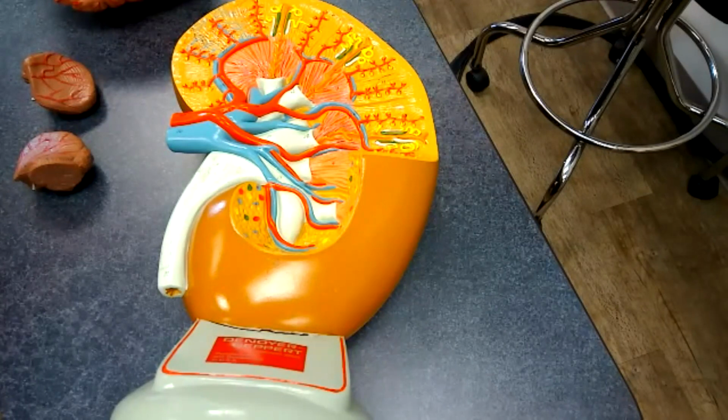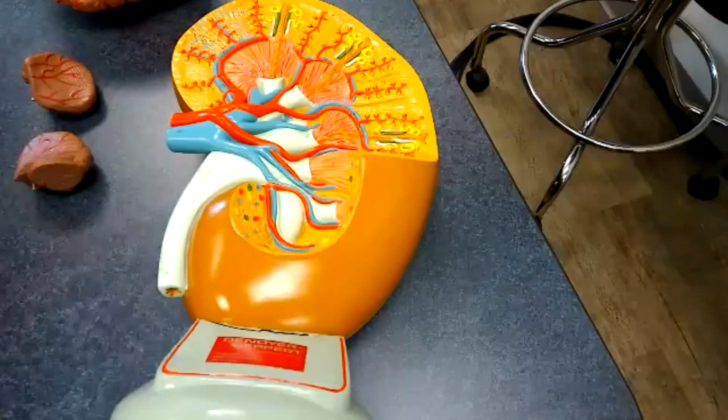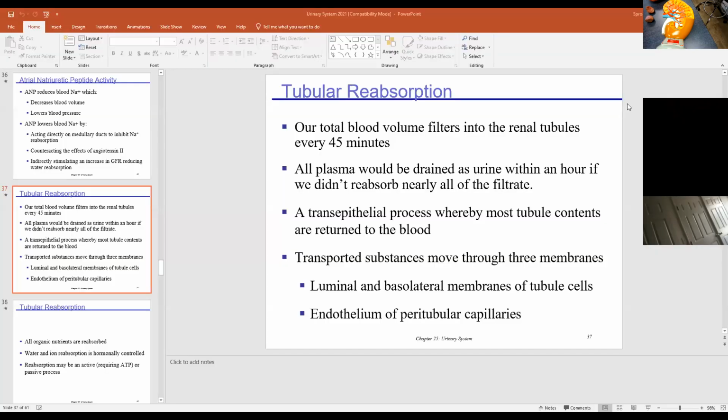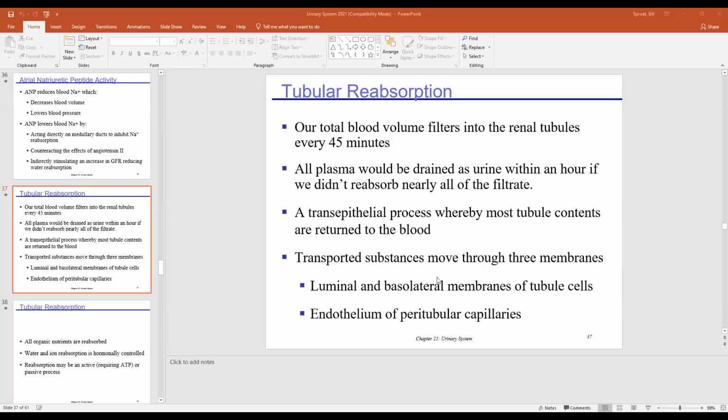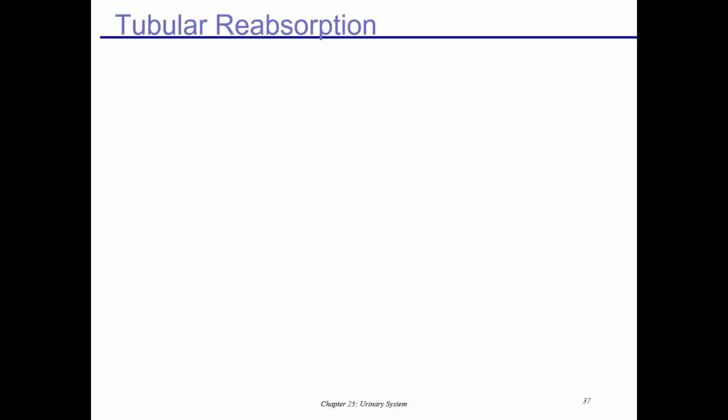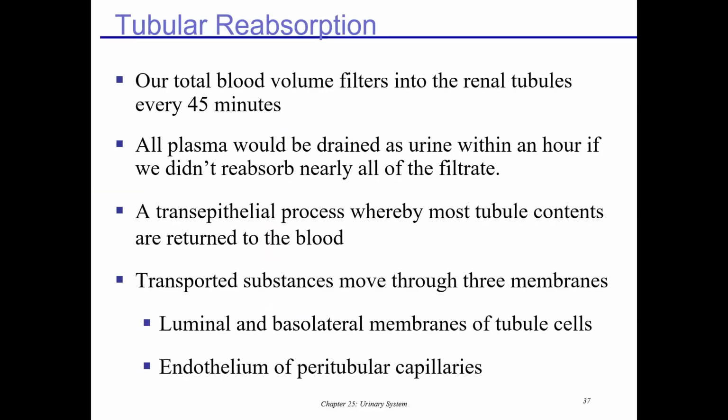Okay, so barring any questions, I'm going to go ahead and open up the urinary section where we stopped the last time. The last thing we had taught, we were just getting into how we get materials back, because we know we filter a tremendous amount of blood. 180 liters of blood filtered in a 24-hour period. Our entire blood supply goes through the kidneys every 45 minutes.